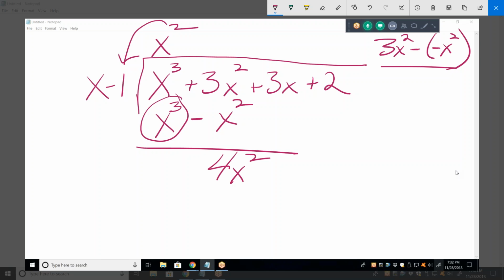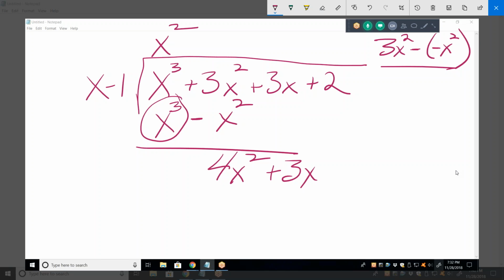And so then, would I be subtracting 3x? No. The next step is to bring down the next term. Always. At every level. Okay. And now begin again. In other words, everything now is just duplicating what you've done. So would I bring 3x next to the x squared? Which I've done. You can see that, right? Okay, now start again, as if you were starting a brand new problem.